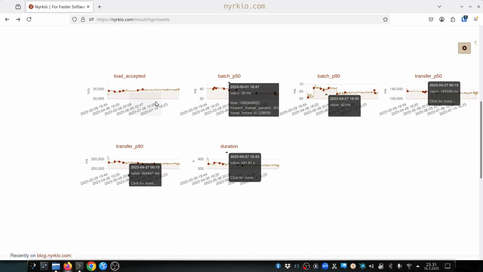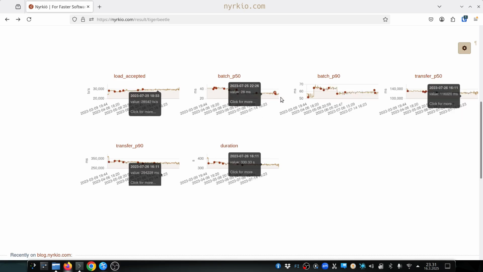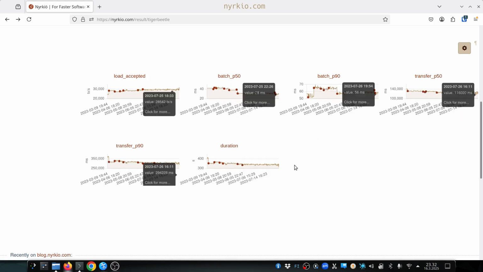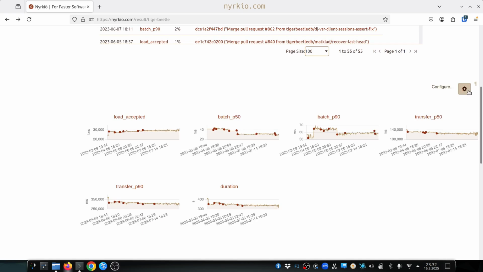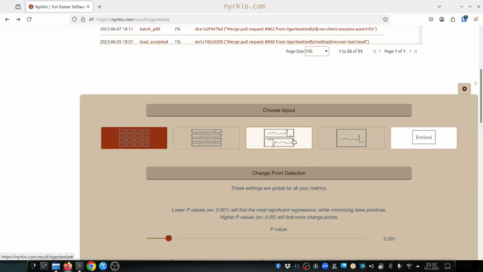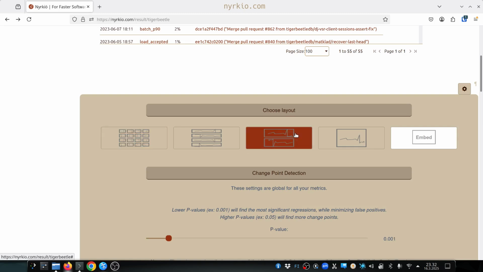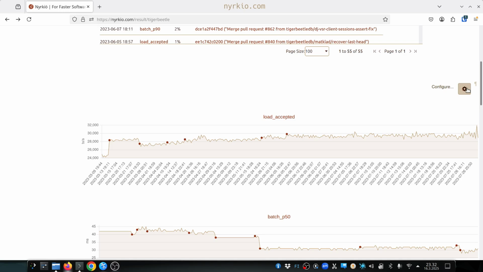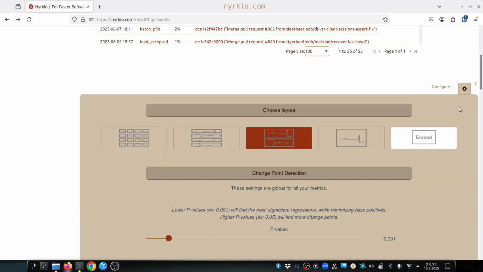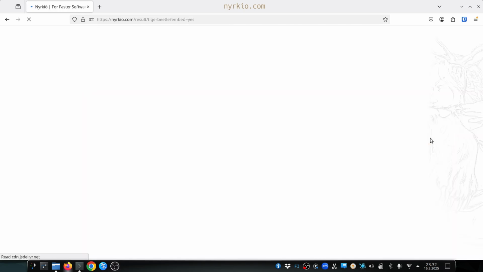Here you can of course not see much about the data itself, but the point is to get a quick overview of all the graphs, and you can actually see the change points. Once you have gotten an overview, you can choose this third or fourth layout where the graphs are bigger and you can actually see the changes in the data going up and down.